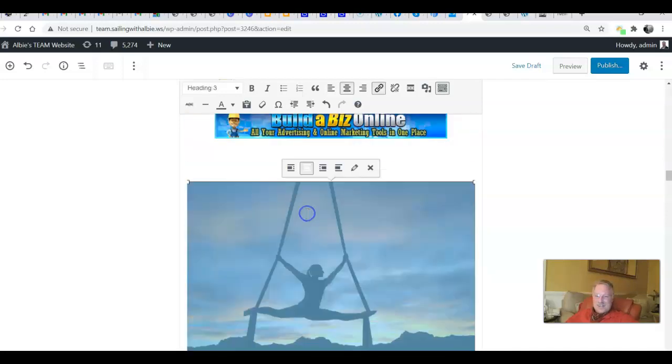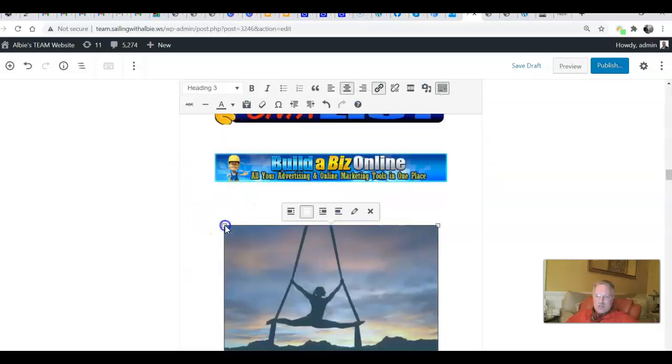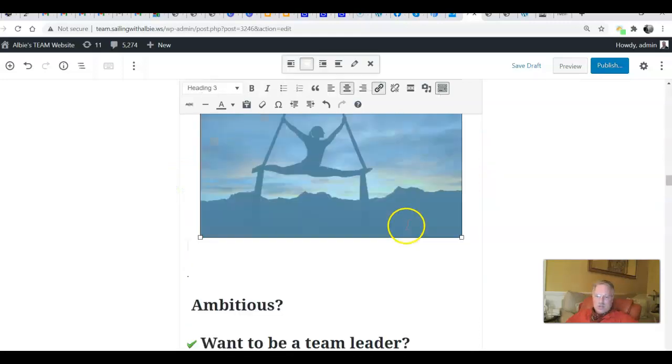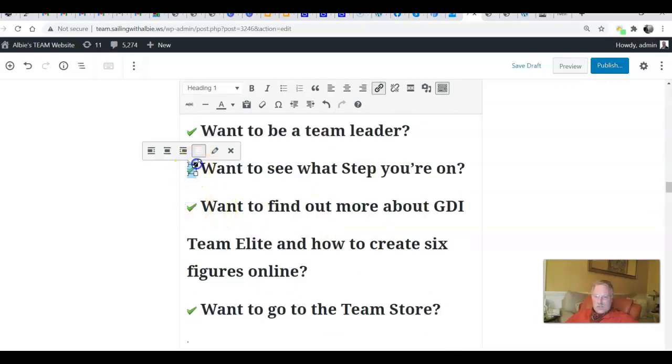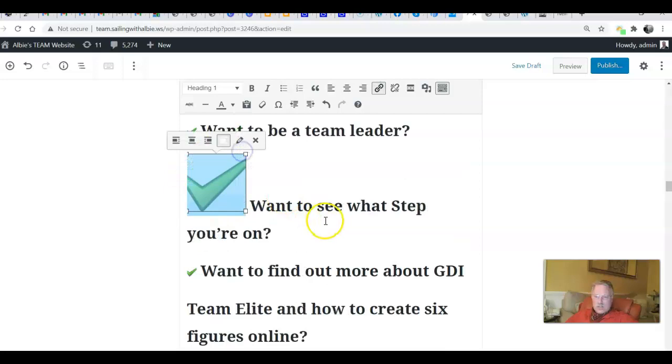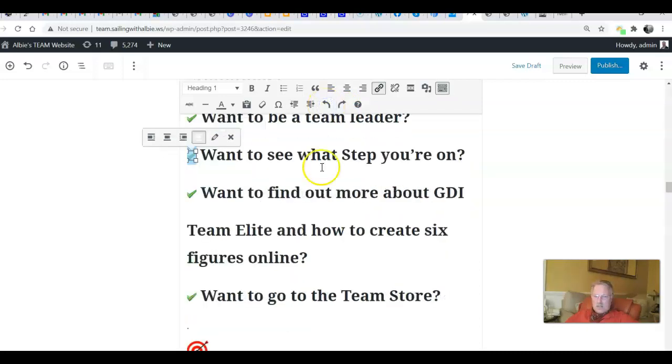Of course, you can make this picture smaller if you want, or you can take it out and put a whole new picture in there if you want. You've got these little arrows. These are pictures. See how big you can make that arrow? And if I made a mistake, I can just press. There we go.